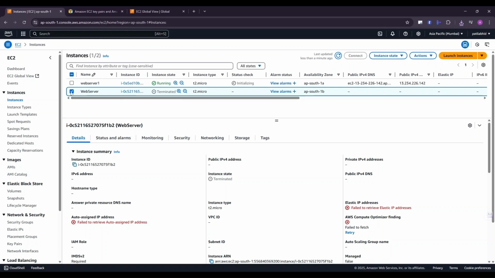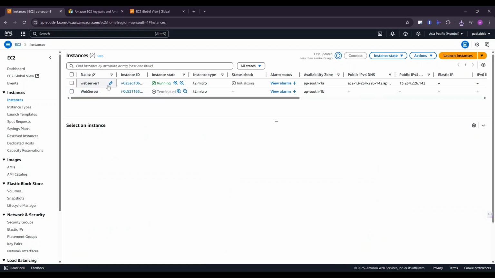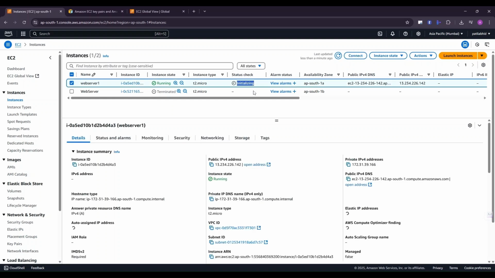Okay, so now you can see we created web server 1, which is currently in running state, and the status check is in initializing state. We need to wait for some time. Once the check gets completed, we can access the machine through PuTTY.